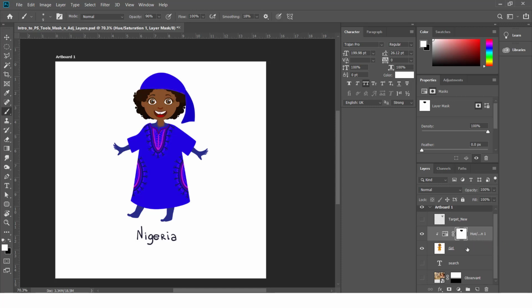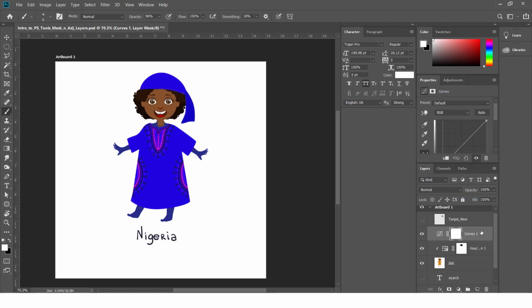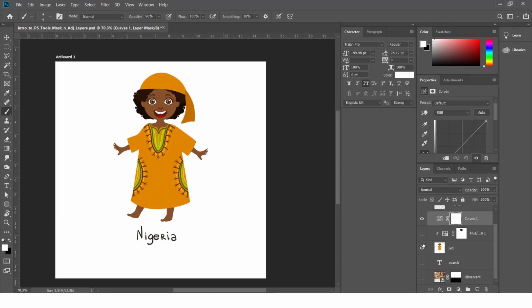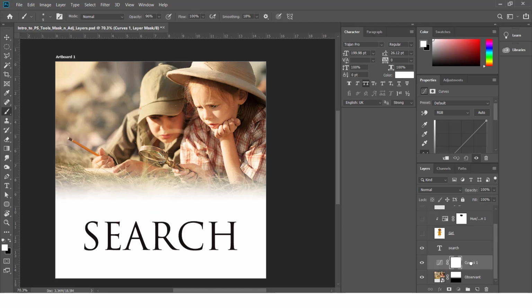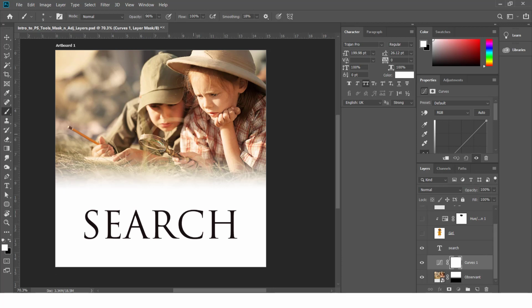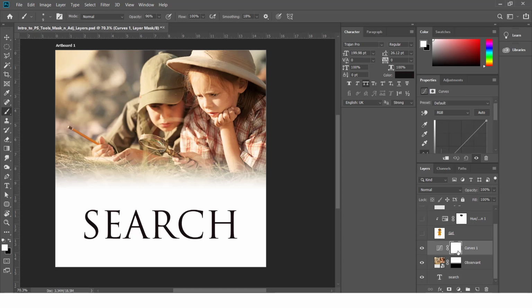Another thing I use very often is called the curve. Plenty of times I use it, okay, let's go back to this image. Plenty of times I use it to do a little bit of color correction. So this is also carrying its own layer mask too, but right now I won't go into that.